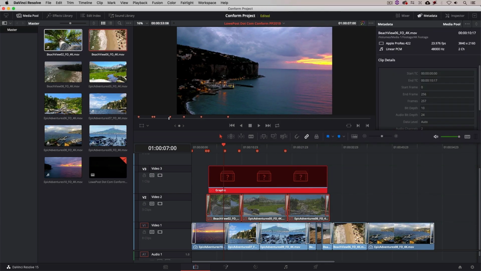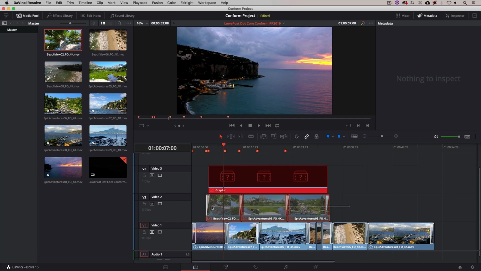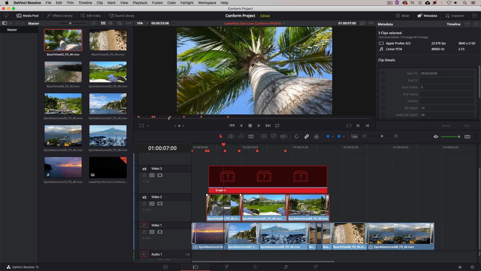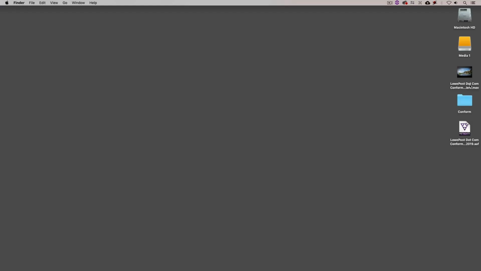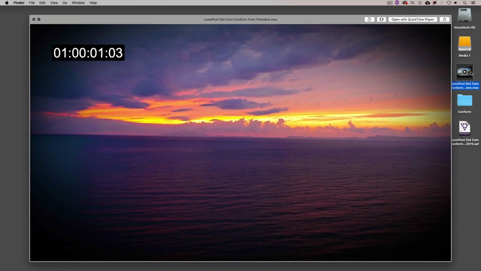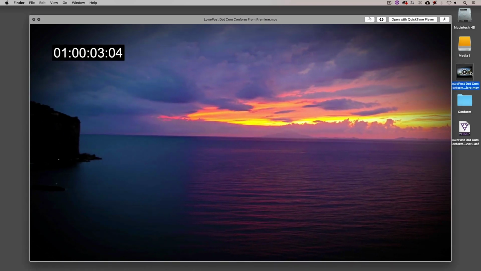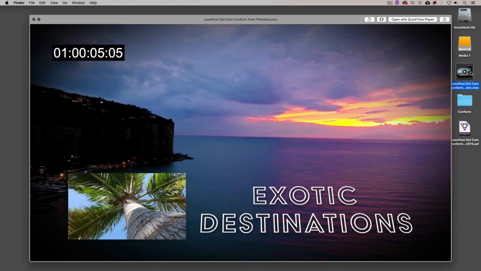Now, speaking of things being what we expect them to be, this timeline is obviously not quite where we would expect it to be because we'd expect to see these images here. Let's just hit D on the keyboard to bring them back, being scaled down, positioned in the lower left-hand corner. We would expect this graphic to be here, but to be honest, I don't want to be command and tabbing back to Premiere all the time to see exactly what we had created. Well, that is why I came in and I exported a reference QuickTime.